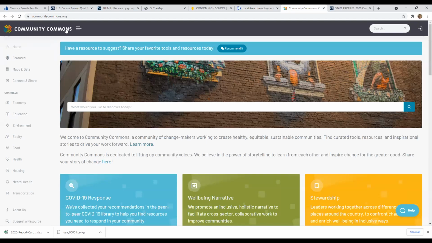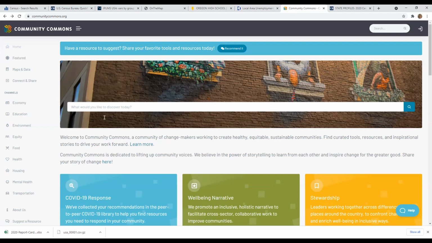However, they've changed their website because it seems like most of these data sites are trying to change from going, well, it used to be just data and then taking data into information and telling stories. That's where this website has gone. You cannot just download data anymore. At least I haven't figured out how to exactly do that. But this site is full of all kinds of resources and forums and information nationally.